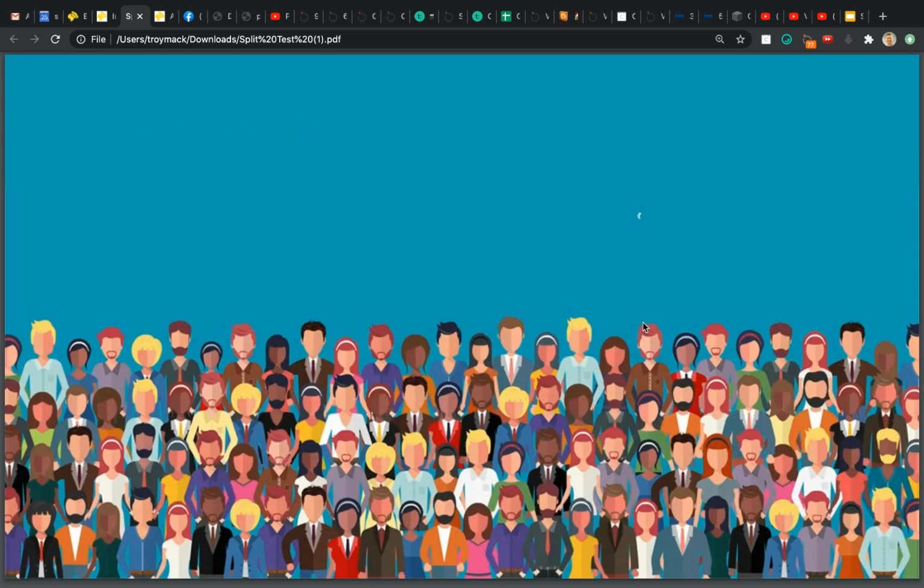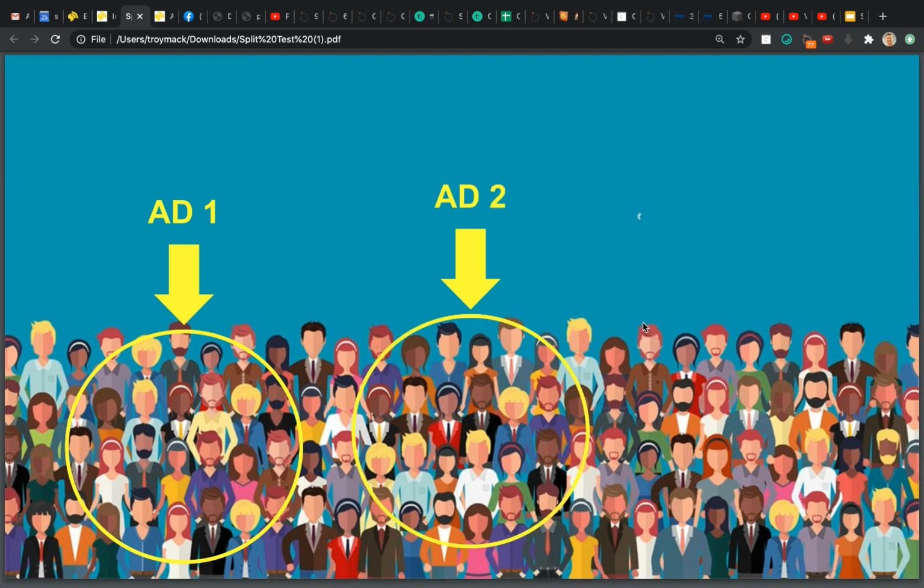You launch one ad, and Facebook is going to go, okay, we're going to select a group of people out of all of these people that we think is going to convert on that ad. So we're going to set that ad's audience to these people. Now, if you launch another ad, you get another different group of people, different from the first ad. And if you launch a third ad, same thing happens. Now, each ad has a slightly different audience from each other.